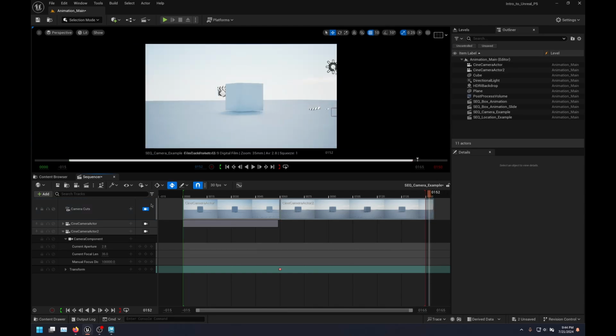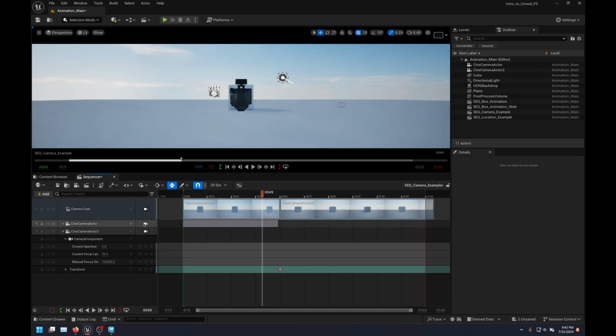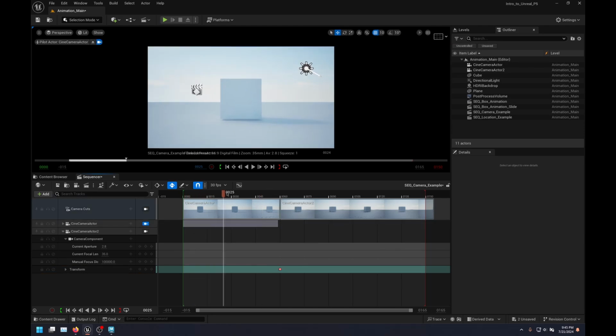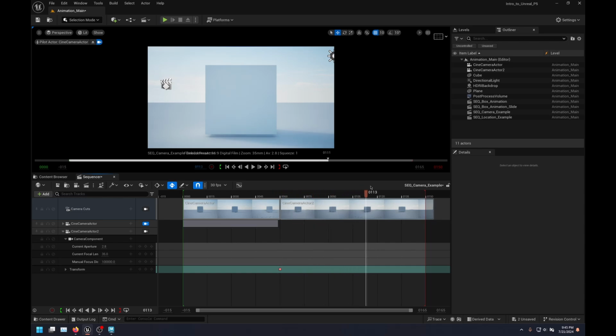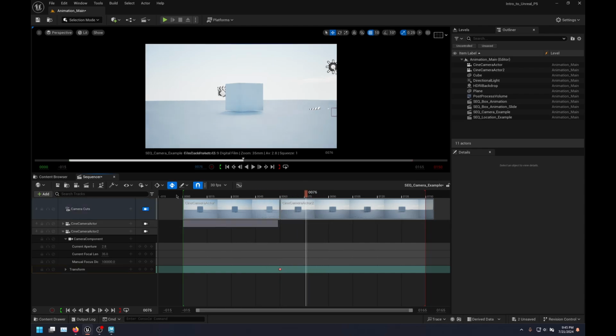It's because we're looking through our camera cuts right now. If we deselect this, we're not looking through any camera. We can look through shot 1, and as we progress our timeline, we're always going to be looking through shot 1, no matter what is going on with the camera cuts. I can always look through shot 2, or I can look through our cuts.